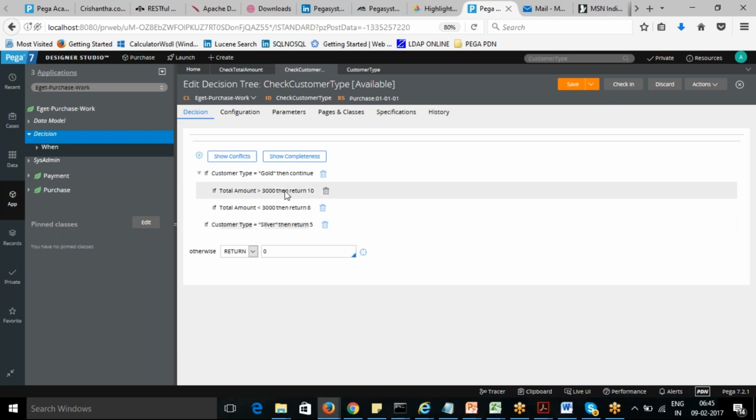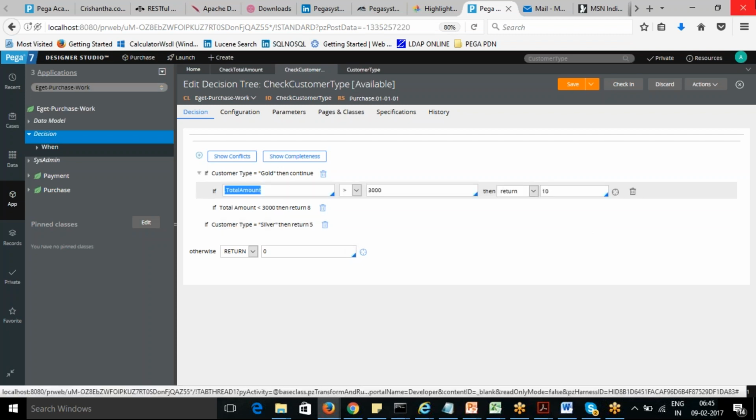For customer type, there is this kind of subtree. For total amount itself, I want one more subtree like that, like if-else-if. If you give continue, the other part is kept.